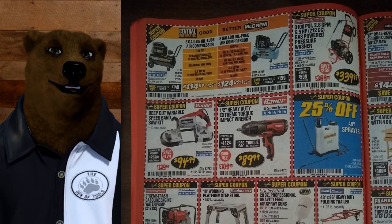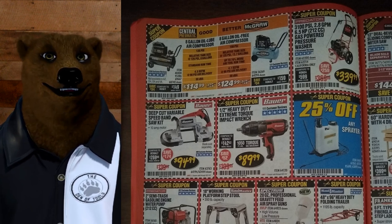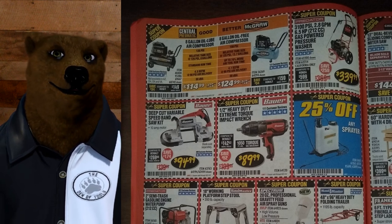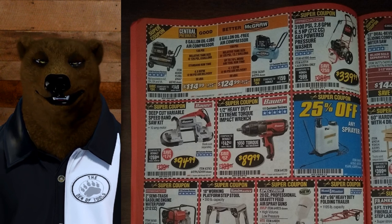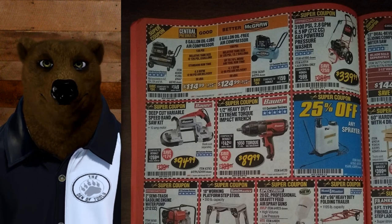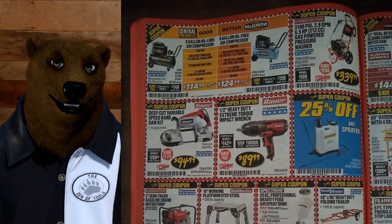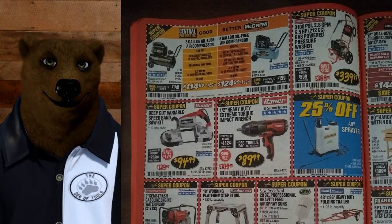The deep cut variable speed bandsaw — somebody was asking about that in the live stream last Saturday. I love that; $100 is where it normally sells, so it's about $5 cheaper. These saws are not about power — band saws, especially when you're cutting metal, are about high torque at low speed. It's variable speed, it feels great in the hand. I even put it in one of those clamping workstations and use it as a vertical bandsaw with a little table I made that snaps onto it. The heavy duty extreme impact torque wrench for $89.99 is also a beast for DIY stuff.